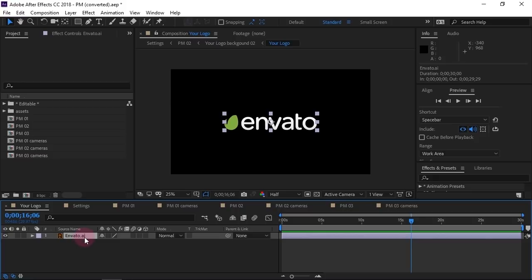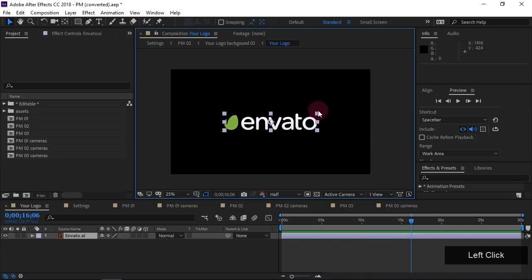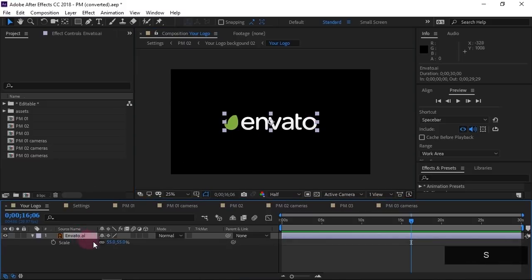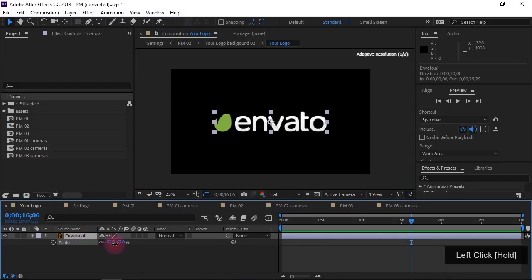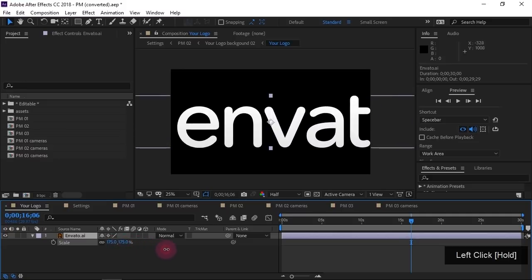That type of file is a vector graphics file, meaning if you click this button right here, this is the continuously rasterize button, and then I select this layer. You don't have to follow along, but watch what happens when I hit S on the keyboard and then I scale this up past 100%.